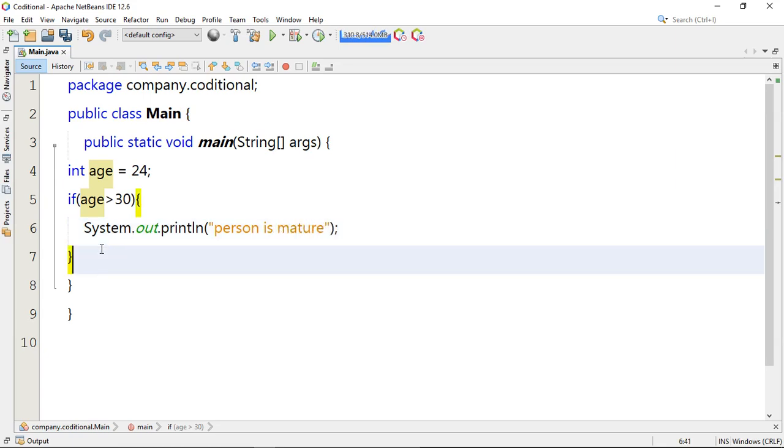Then we'll use else if, whereby you'll have another expression here to say age greater than 50.